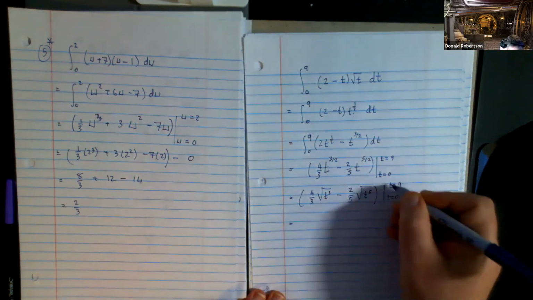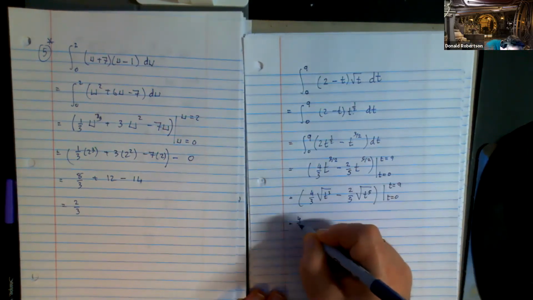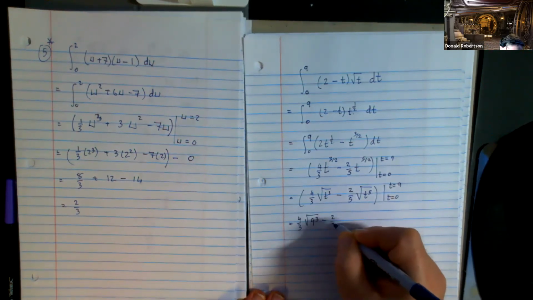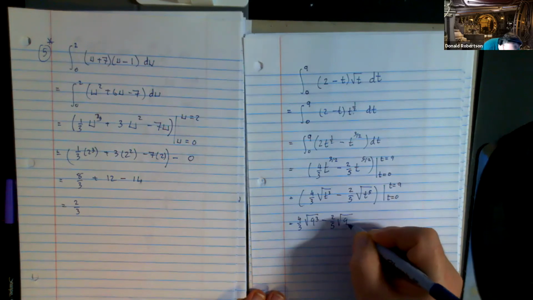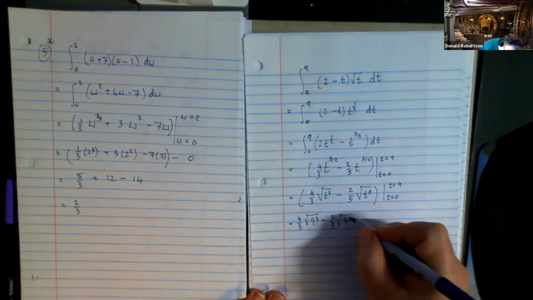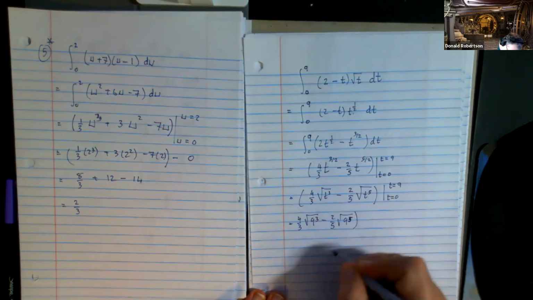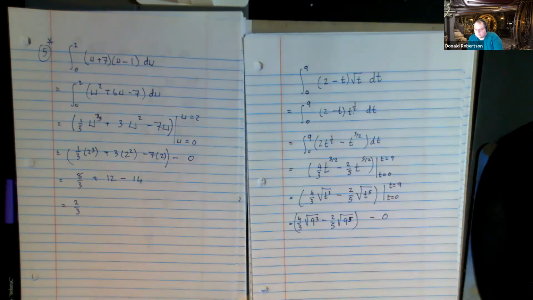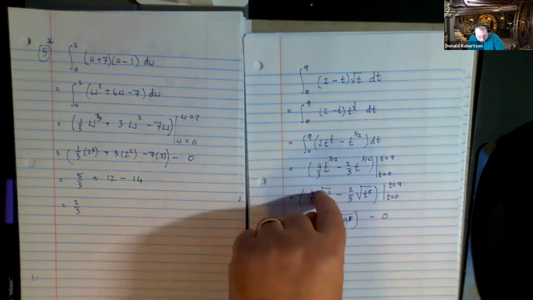Now you plug in t equals 9, you get that guy, take away that guy. Oops, that's a 5. And can I do that, take away nothing again to save some time? Because when you plug 0 in here and here, the whole thing's still 0.